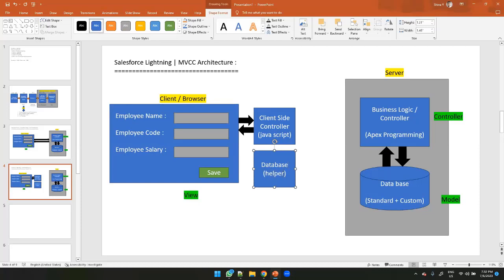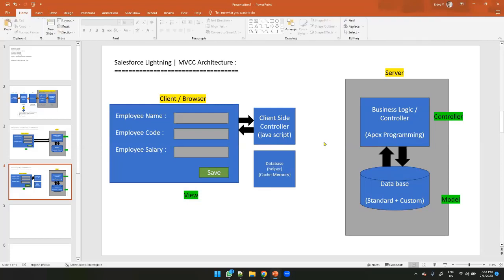This helper helps the client side controller. This is called cache memory, where we store some temporary information.